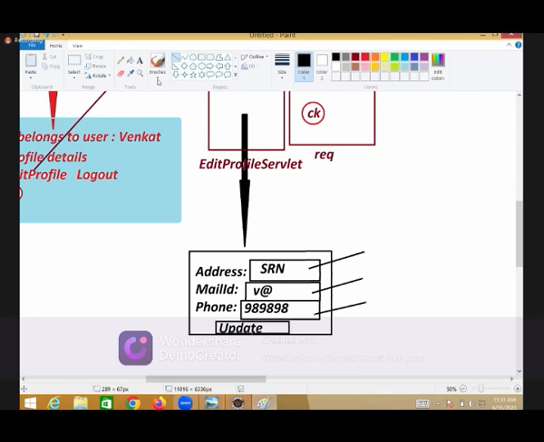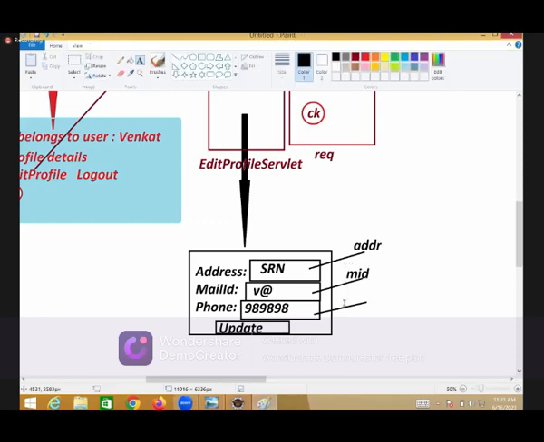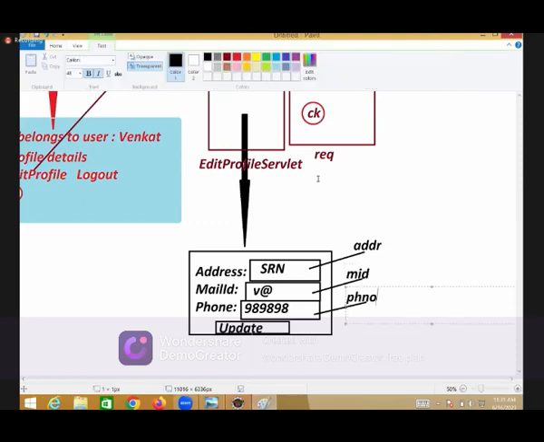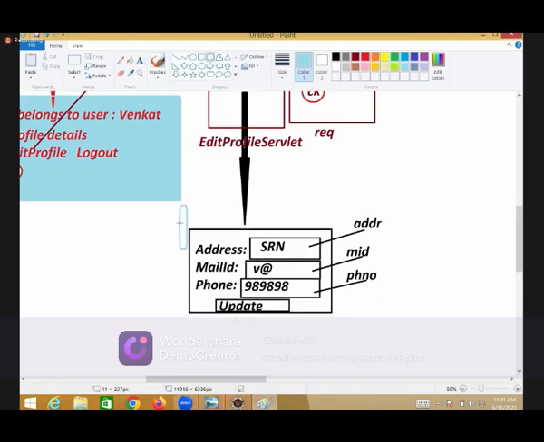So here ADDR, MID, PH number. Like this, the output should come. Anyway, the output is on the web browser only, no? When the output is on the web browser, the cookie will be there.